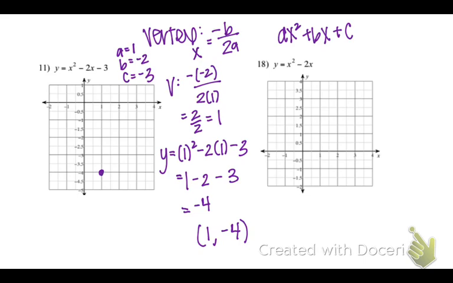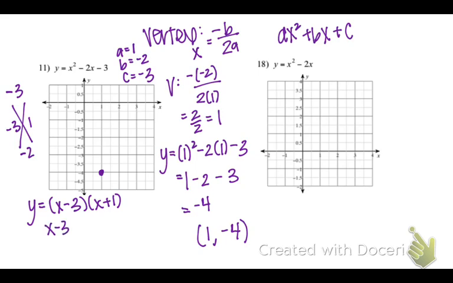Okay. And then to finish drawing this, we're going to factor this. So we're going to see what multiplies to be -3, adds to be -2. Well, it's -3 and 1. So this factors to x minus 3, x plus 1. We set both of those equal to 0. So x minus 3 equals 0, x plus 1 equals 0. So x equals 3, because I could just add the 3 over, and then subtract the 1, and I get x equals -1. So then I can go to -1 right here, and I can go over to 3, and then here is our parabola.